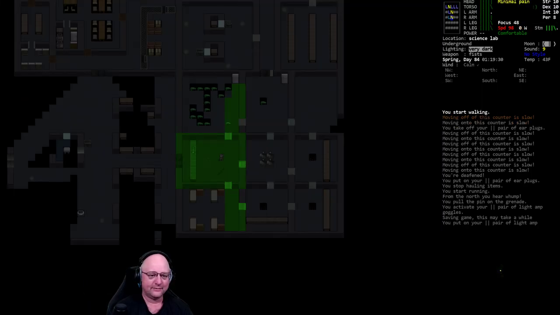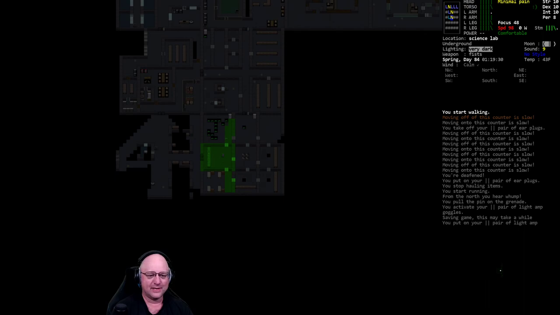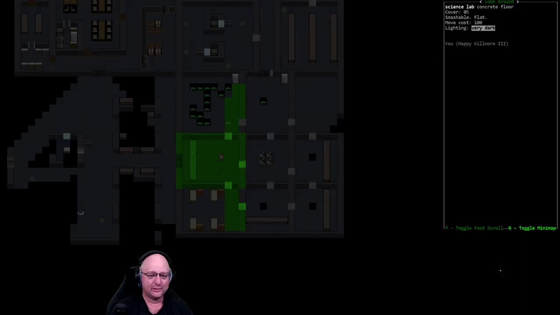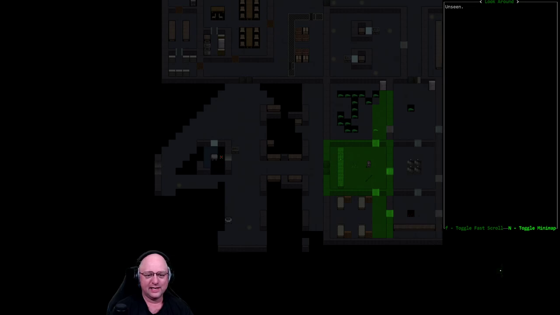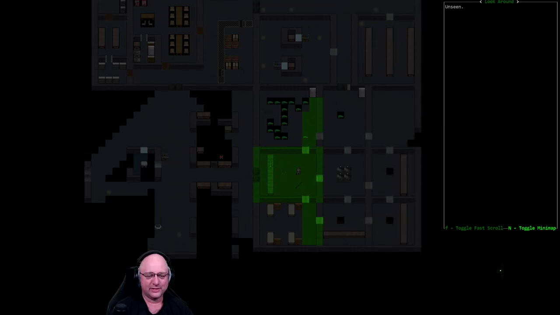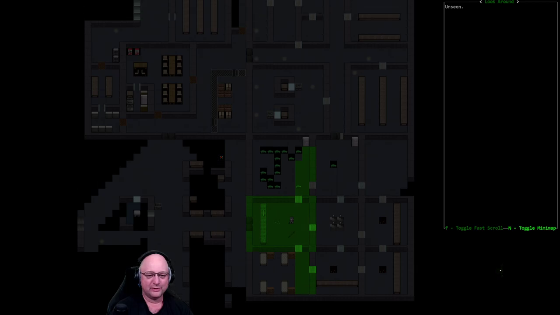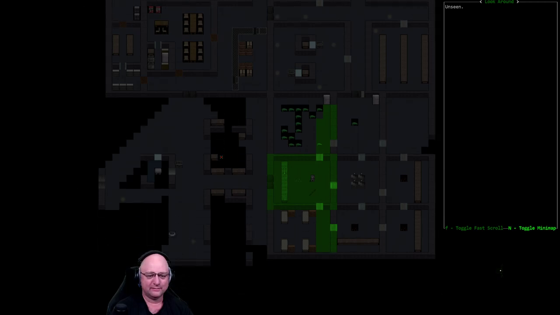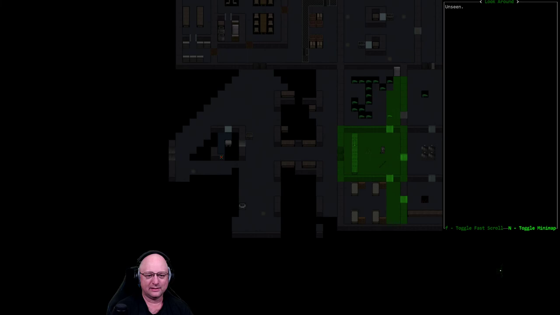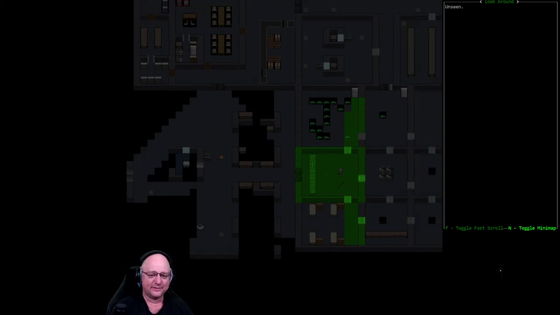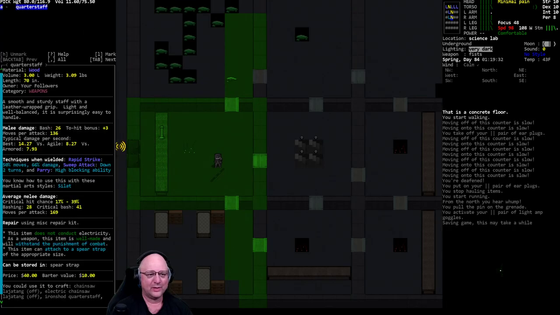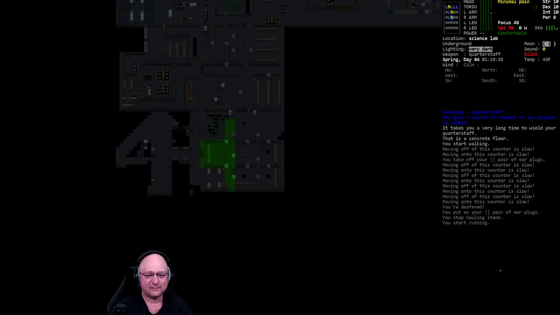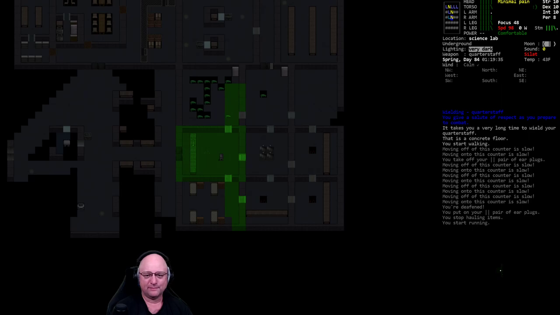But yeah, like I said, I'm risking my life for no gain. There's not going to be anything in there that I care about. If I were doing some kind of a mutation run, and I cared what kind of mutagen was in the tank, and I needed chemistry stuff from the shelves, or mutagens and purifiers, or tools, then I would care about this finale. But there's not going to be any single thing in there that I care about. So I'm not going to continue wasting grenades and risking my life for no real purpose.